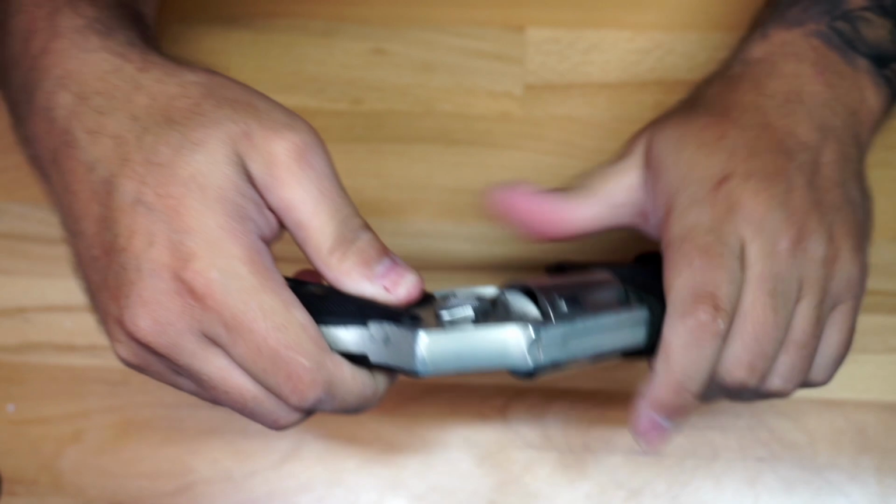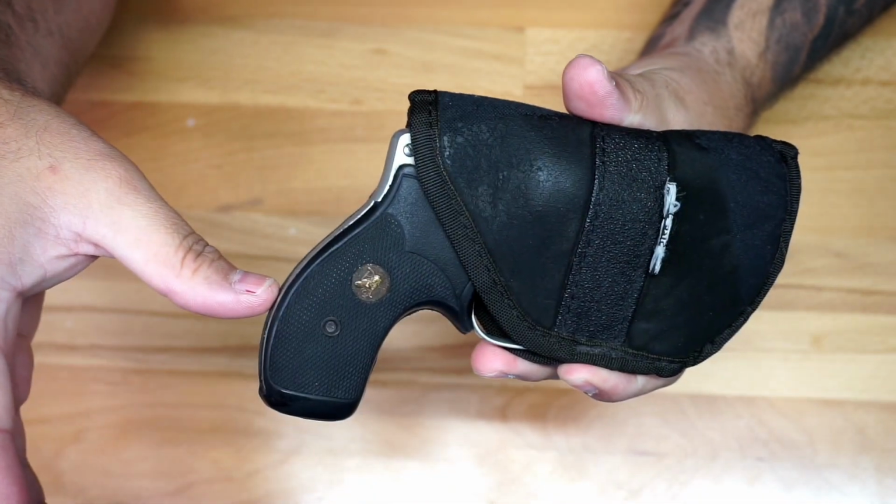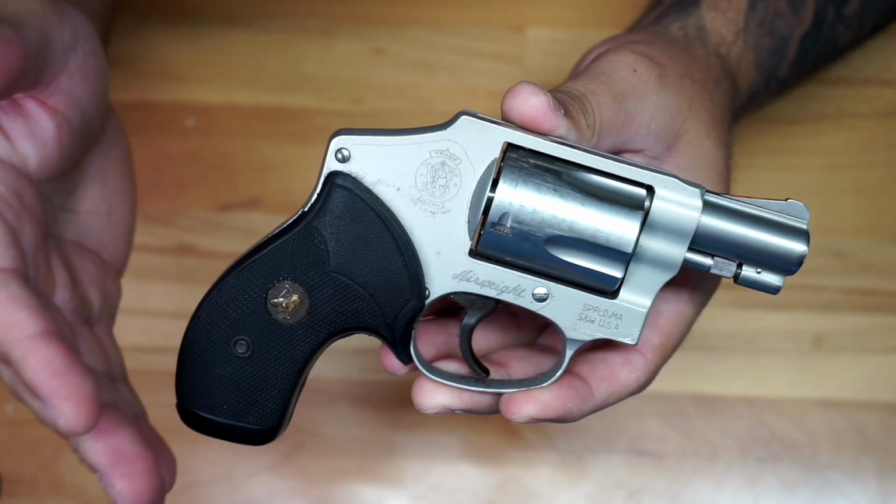So if you pocket carry like I am doing right here, as you can see, really nice. It fits there. No issues at all. So a couple of specs. It's going to be .38 Special, of course.